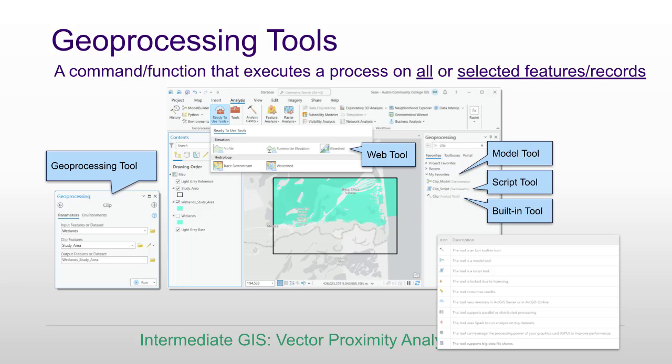There are certain icons that ArcGIS Pro utilizes to help identify what type of tool it is and additional functionality. And you can see that listed in the lower right-hand corner of your screen there. We've already talked about built-in tools, model tools, and script tools. The tool can sometimes be locked due to licensing, so it has a little lock on it, or if it consumes credits, it has little coins. If it runs in the cloud, it has a little cloud associated with it. Some tools support parallel or distributed processing, which can be really important if you're running a geoprocess on millions of records. And then there's some additional functionality when you're running geoprocesses on really large data sets.